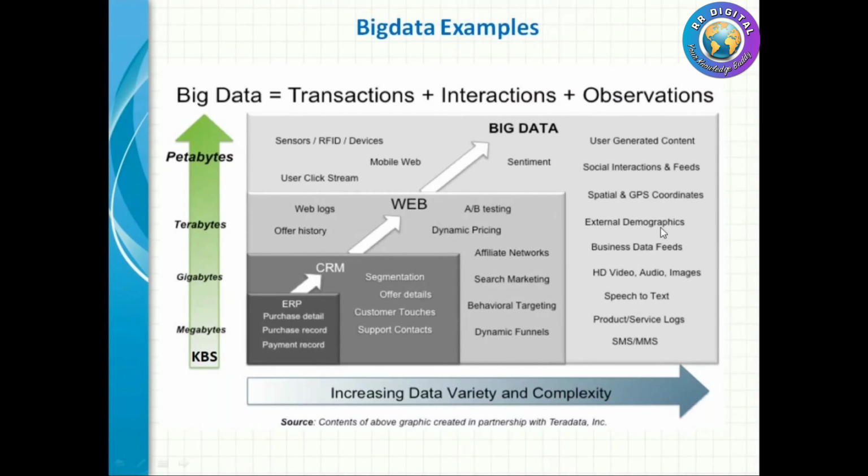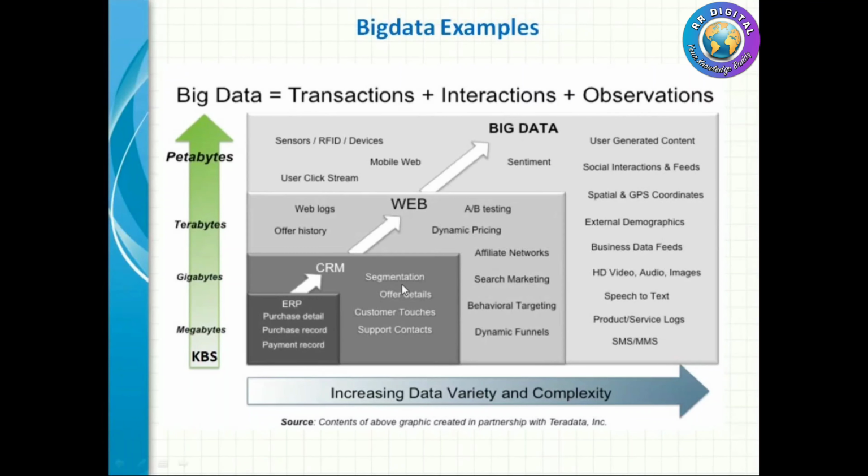Here external demographics means, generally if you take a video of, for example, marriages or engagement functions, photographers capture video, right? After that they apply some graphics on top of that, add background music and add some text quotations. So automatically there also the size increases.